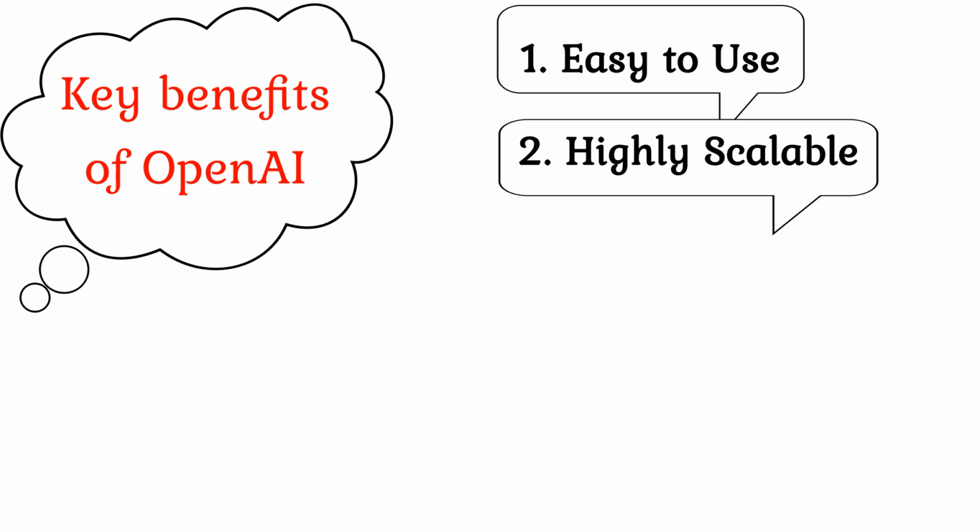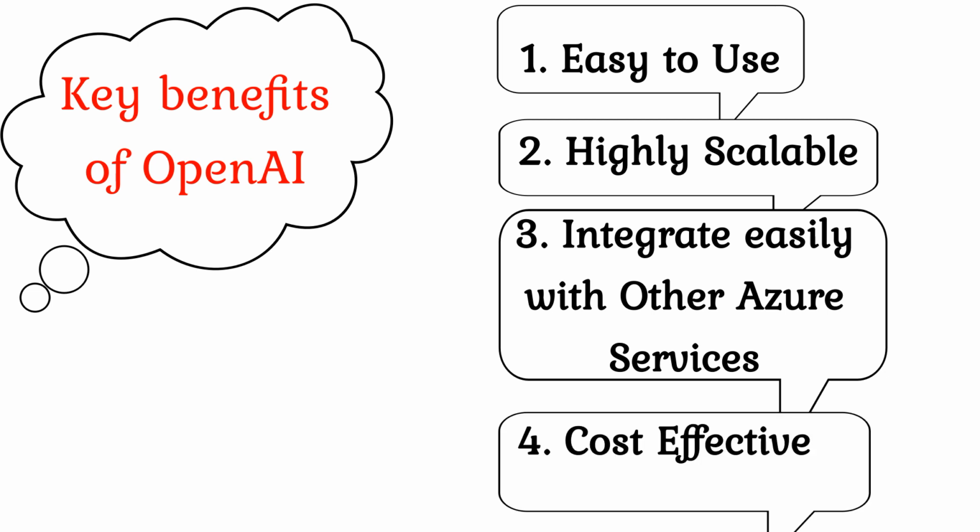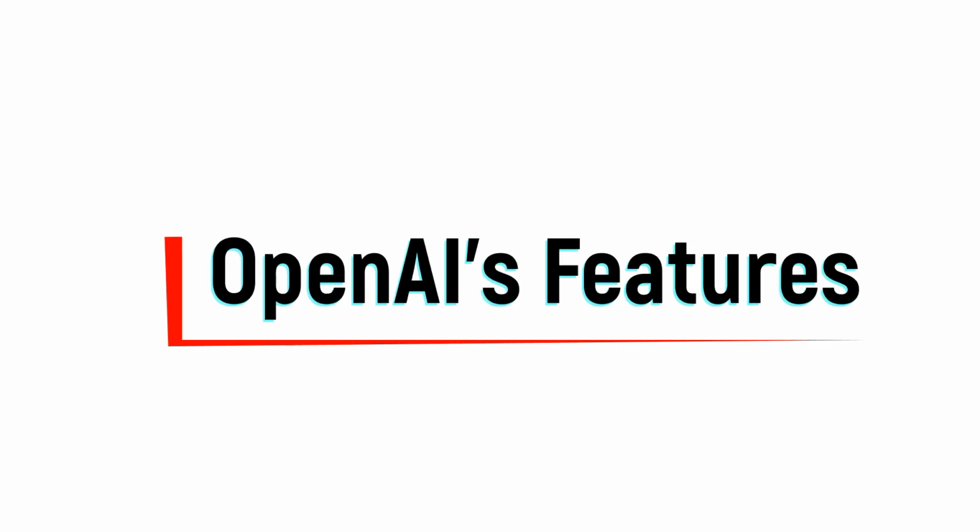the underlying infrastructure. Third, it integrates seamlessly with other Azure services such as Azure Machine Learning, Azure Databricks, and Azure Cognitive Services to provide a comprehensive AI solution. And last but not least, it's cost effective. That means Azure OpenAI provides an affordable way to develop and deploy AI models, making it accessible to organizations of all sizes. Now let's take a look at some of the features of Azure OpenAI.